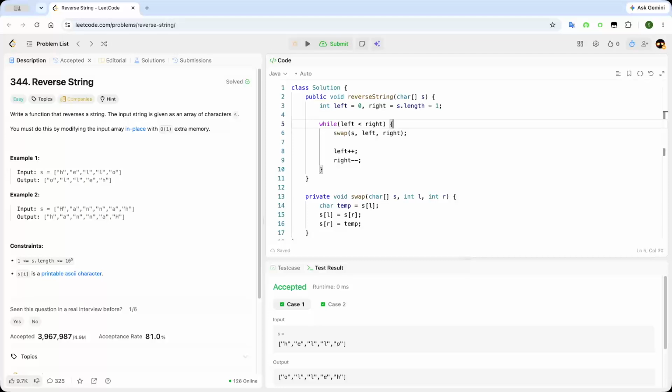One pattern in this video, two pointers converging inward, is going to come up again and again as we go deeper into this series. If you missed video 1 on Two Sum and the hash map pattern, that's linked on the screen now. Same idea of understanding the pattern, not just the solution.